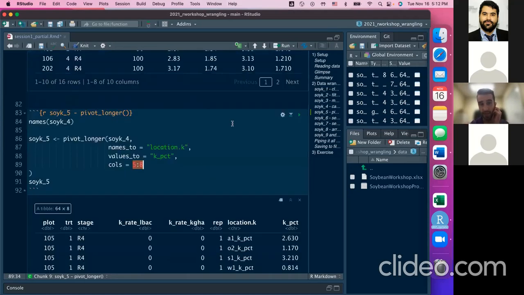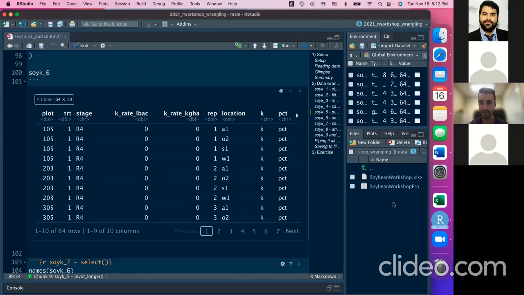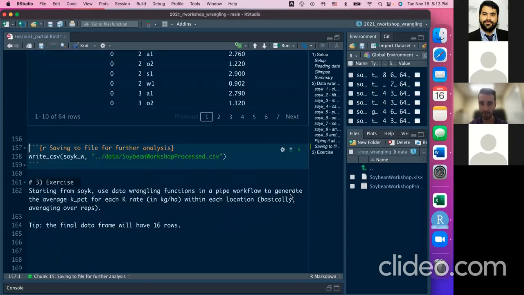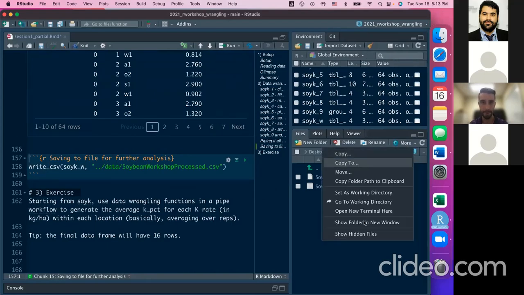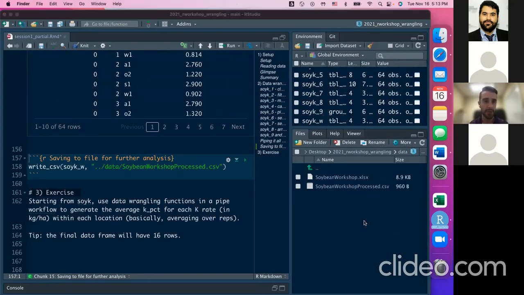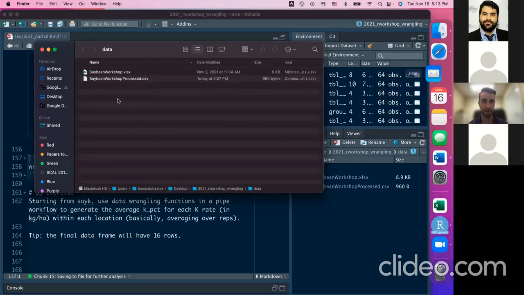Okay. So it seems like Gustavo, were you not able to get to the end? Because then, yeah, I can definitely send the data set here very quickly. So if you were not able to get the soybean workshop process step, please let us know in the chat, just so we have some idea of how things are going.